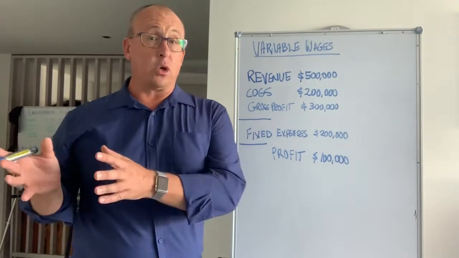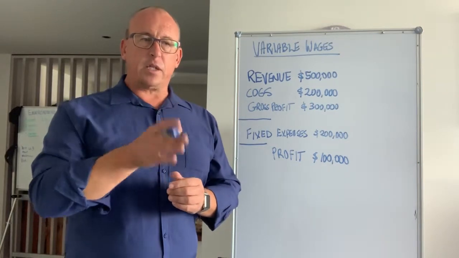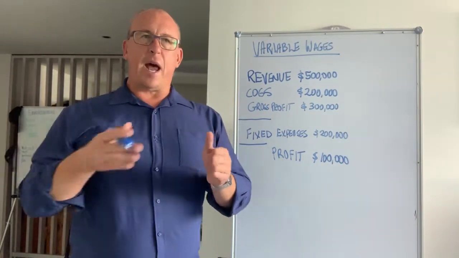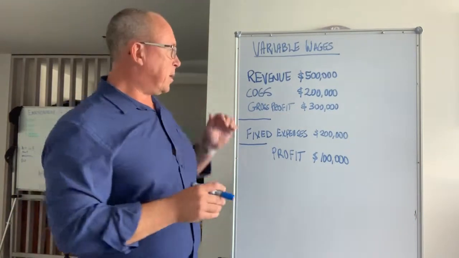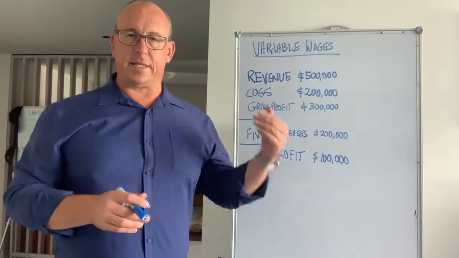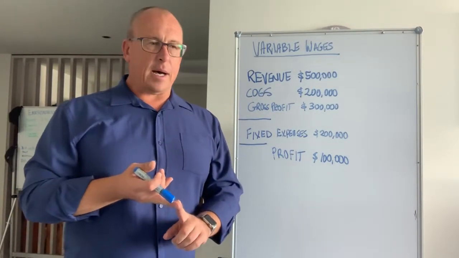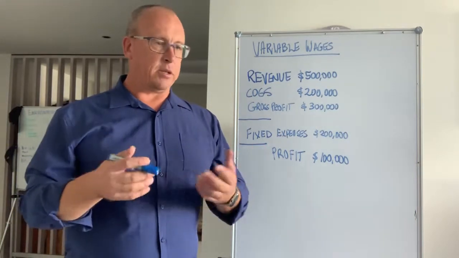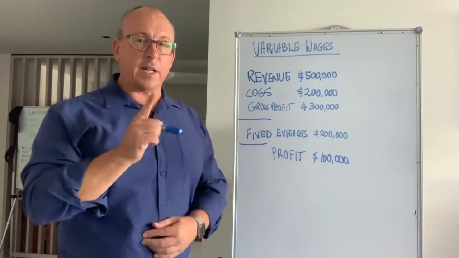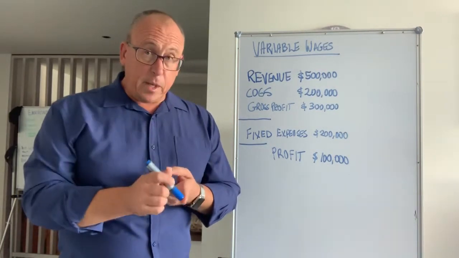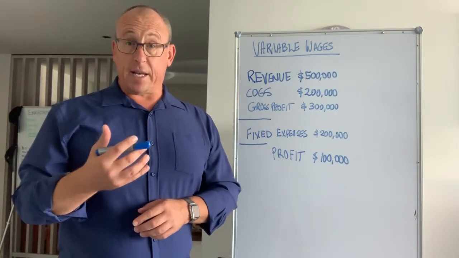So you might have a subcontractor do a particular job for you. That's when it's relevant. Now, if you've got someone who you pay each month an hourly rate and they're casual and you only need them for so many hours this week, but they're not directly tied to the sale, maybe they're doing some admin, some other sort of book work or something like that, then they'll be down here in fixed expenses, because a fixed expense, whether it's power, phone, anything like that, is a cost you have to pay whether you get a sale or not.